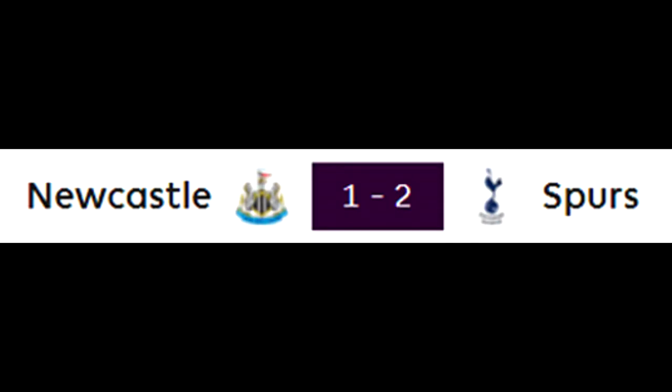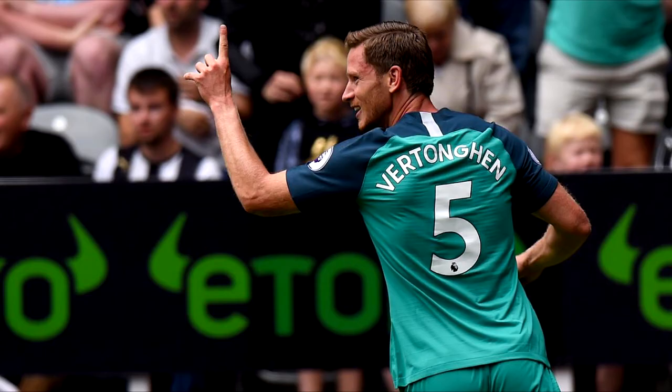And we move on to Newcastle versus Tottenham. The game got off to a flying start as only 8 minutes into the match, Tottenham took the lead through Jan Vertonghen. It was a weird goal to concede as a cross came flying into the box. Davinson Sanchez wins the first header and Jan Vertonghen is there at the back post, who heads it towards goal. It was clawed away, but the Spurs players were adamant it went in, and after a few seconds the referee's watch went off and the goal was rightly given.